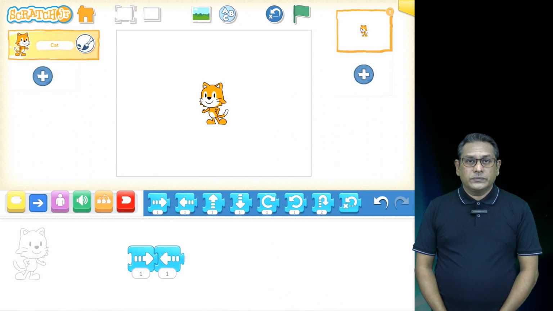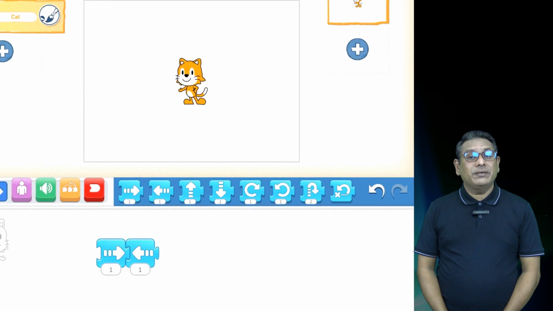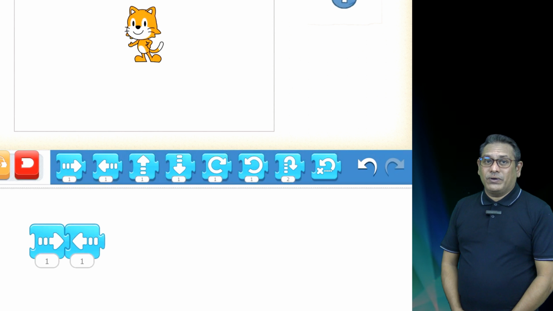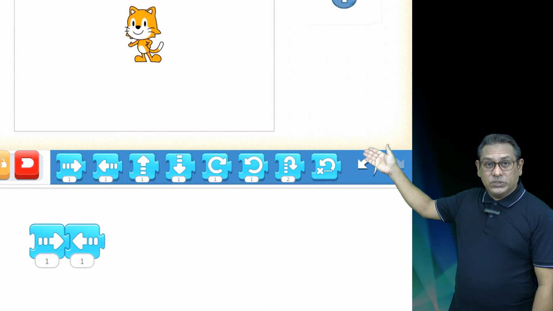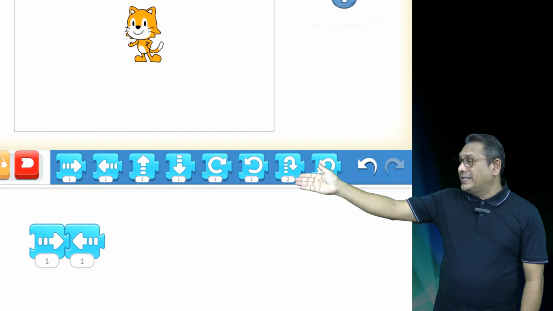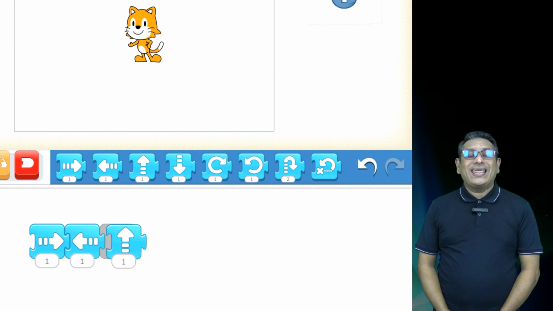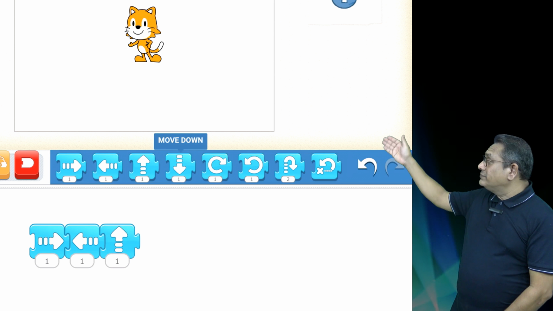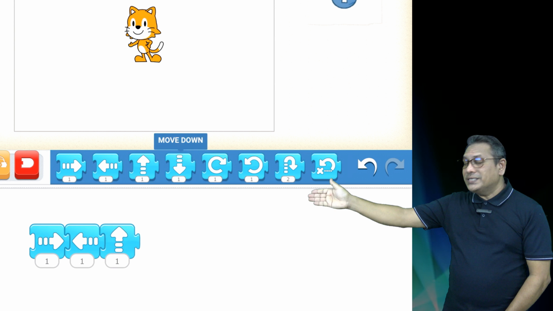On your own, we shall now insert all of the other motion coding blocks into the script area. Let's tap on the Move Up motion block and drag it into the script area, like this. Next, tap on the Move Down motion block and drag it into the script area.